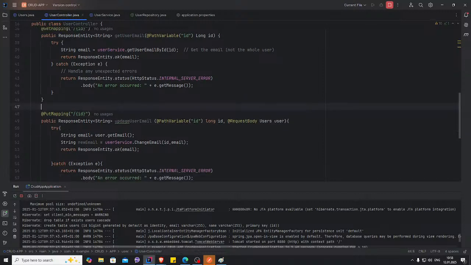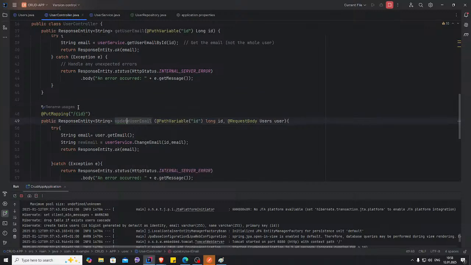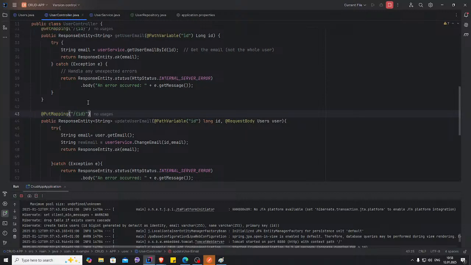Let's write our comment here, update, I misspelled here. Changing the email value of an old user and gives the new user email back.